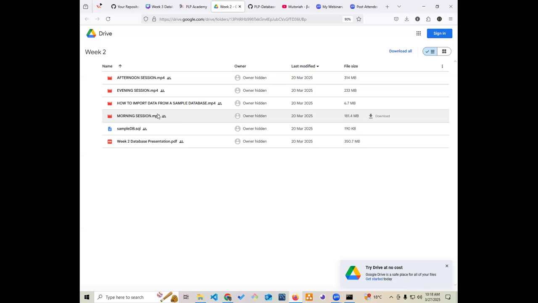Just click in. Also, I recorded a small video, 2 minutes only, that will only take 2 minutes of your time to understand how to import a database that has already been completed into an existing database. Now, this data that I want you to import has tables and a lot of data which you can play with, to familiarize yourself with some of the commands that we are teaching you.